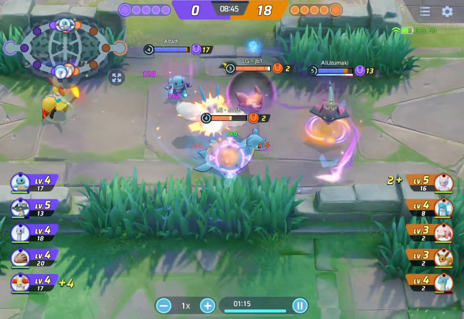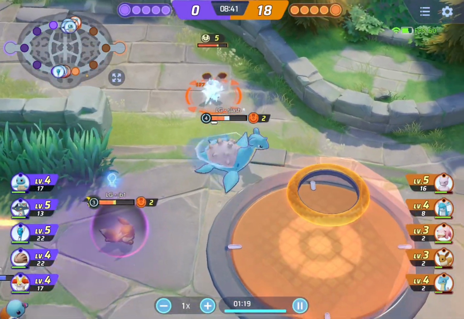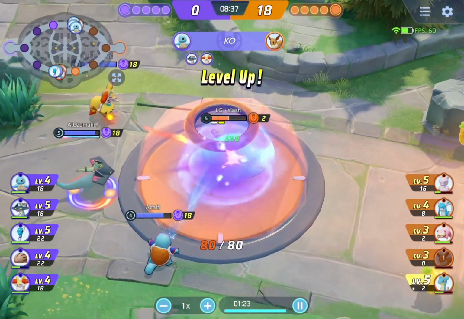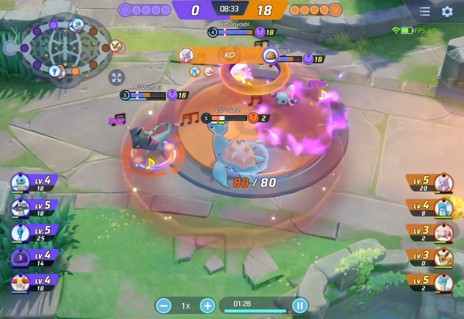So I'm just going to rip the bees, pop my X speed to get back to pad. That's why I was saving my X speed before. And unfortunately, the Umbreon's going to go down here because he did not have the same awareness as me. However, you can see the power of stacking. Now I'm level 5, even though the lane phase didn't go that well.